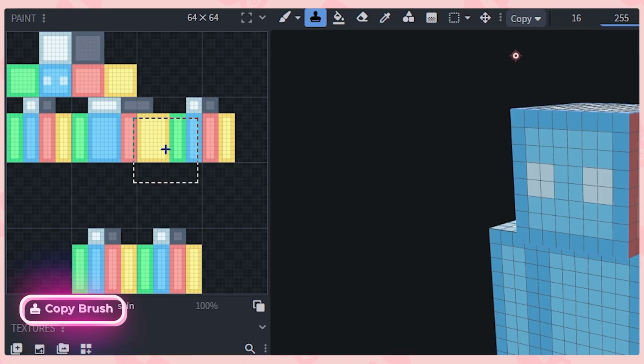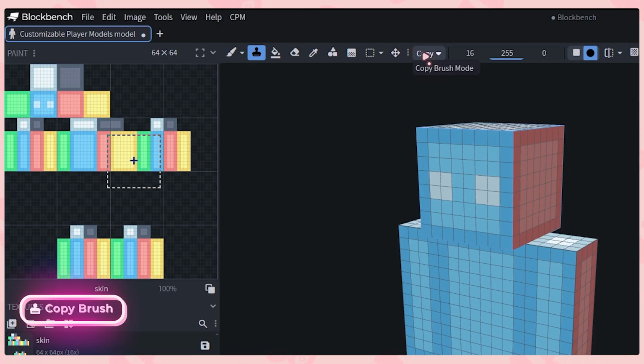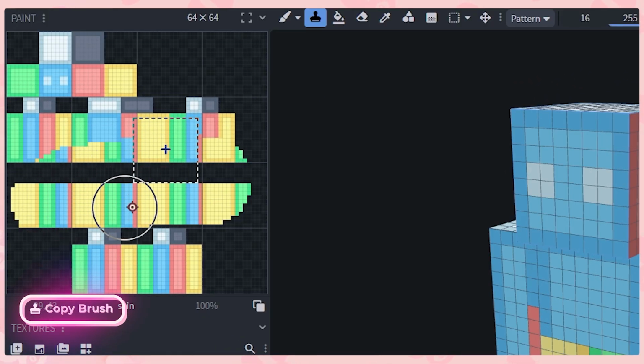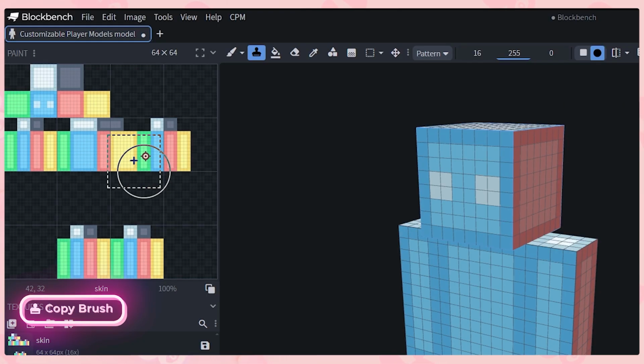If you come to where the copy brush mode is, you can change the pattern and put everything that you just copied into the skin part of the PNG. And if you just want to deselect, just go to another brush, it'll work just fine.